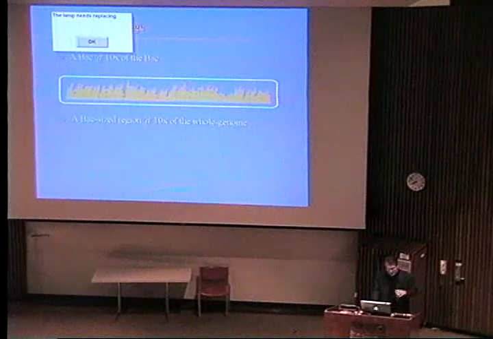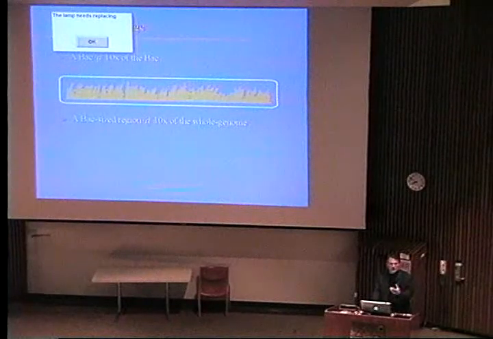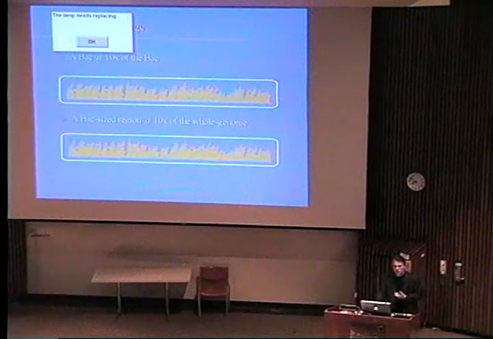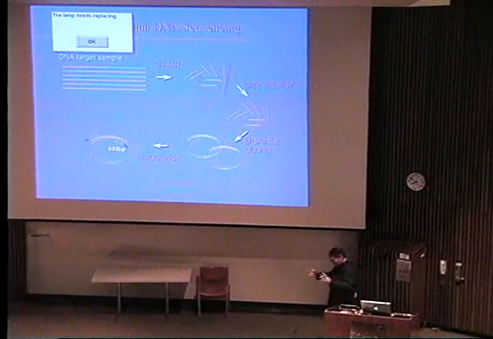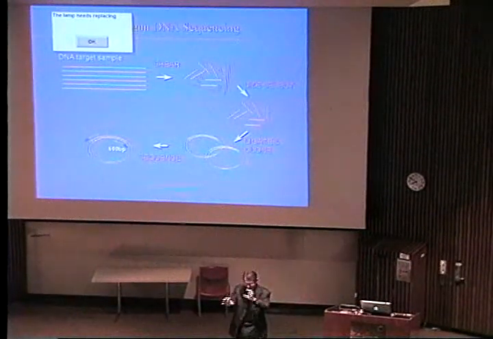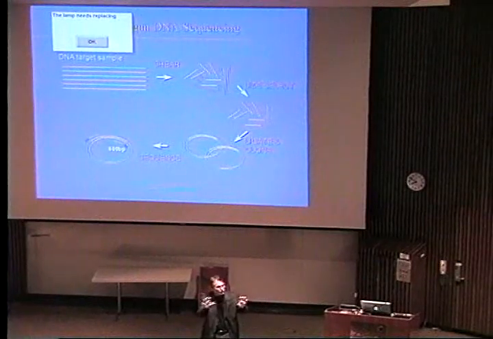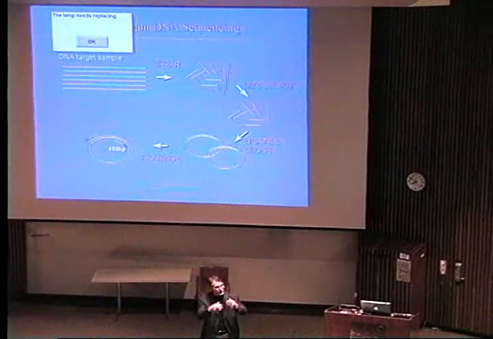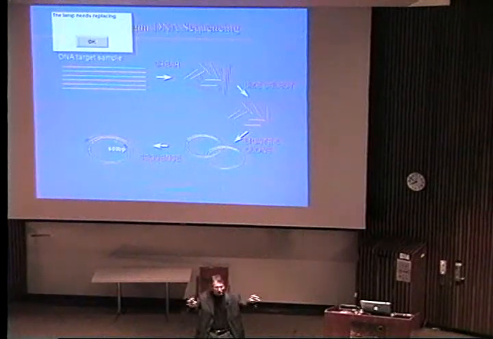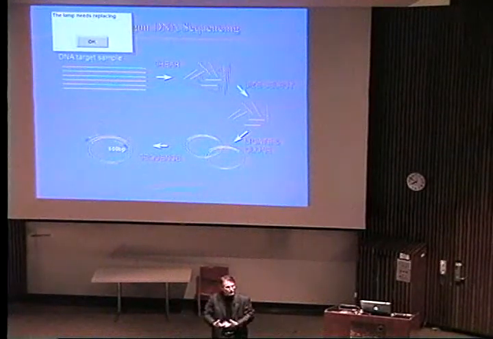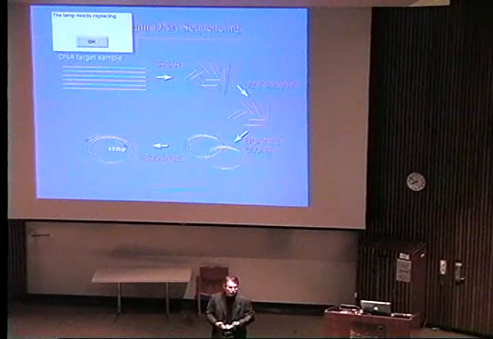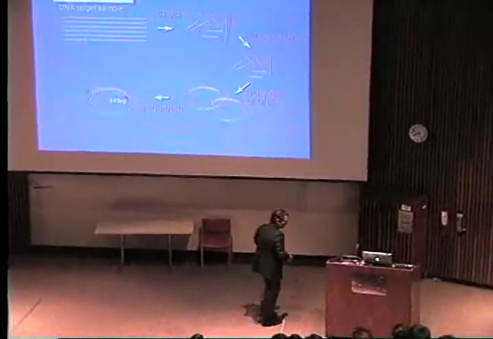Just to make the point completely clear, if I do a bacterium at 10x, this is what it looks like. If I do the human genome at 10x and I take a bacterium-sized region of it and look at how well that's covered, it's exactly the same. There's no difference in the statistics of coverage. Now, to be fair, the problem is that if I do a bacterium, I'm going to get 4 pieces, and then I have to figure out the order of those 4 pieces. In the case of the human genome, if I'm lucky, I'm going to get 104,000 of these contigs. But I have no way of knowing where they are relative to each other. So I have a sack of 104,000 pieces of the human genome. I don't have the sequence of the human genome.